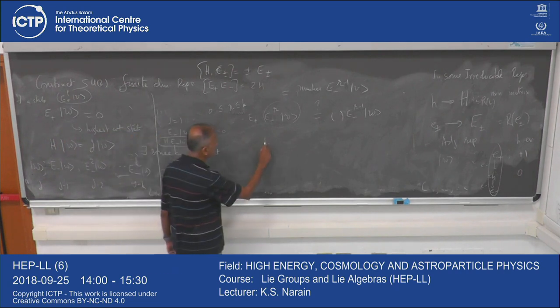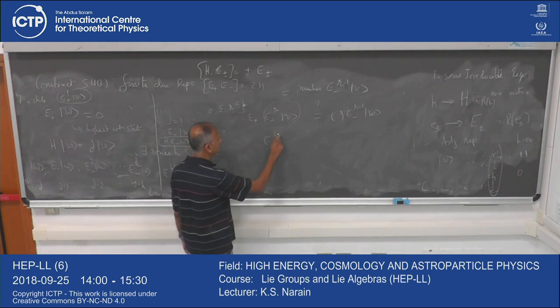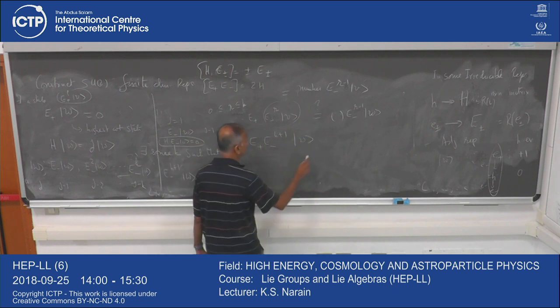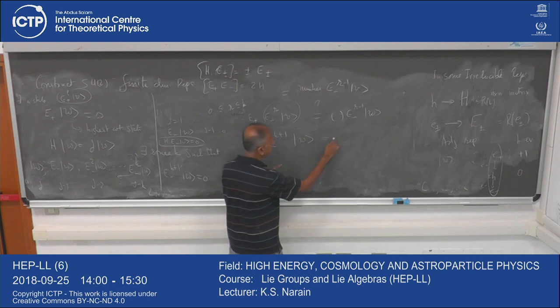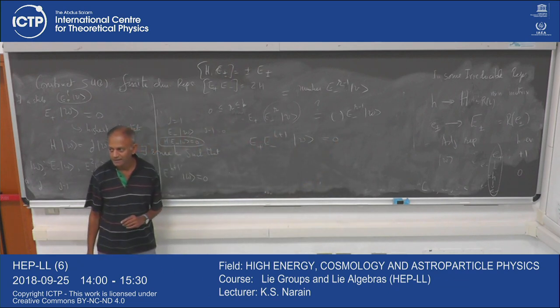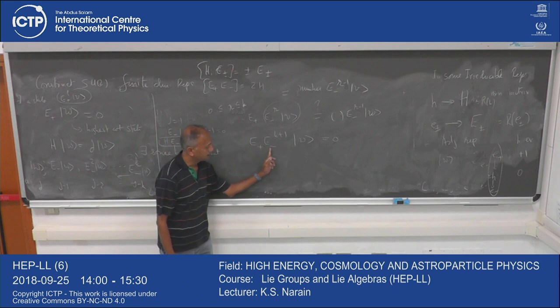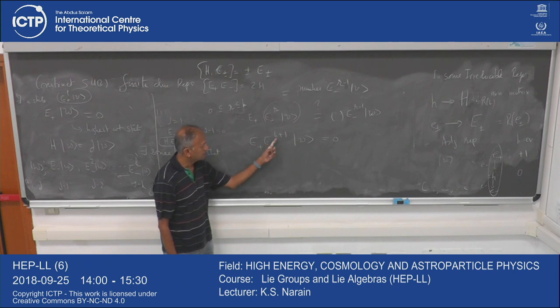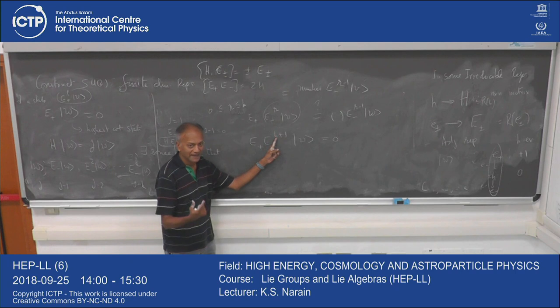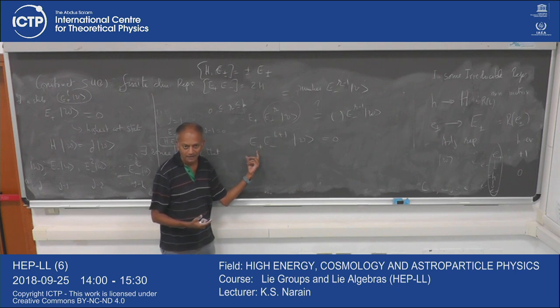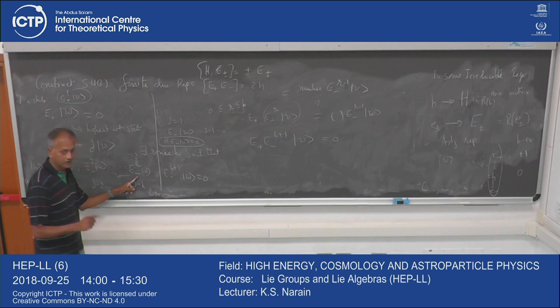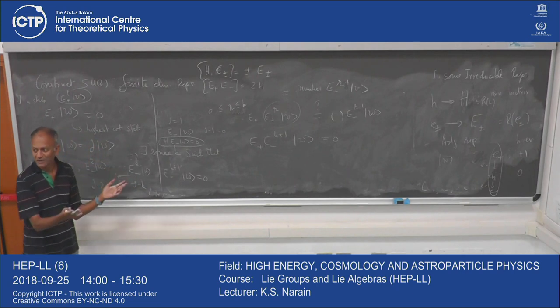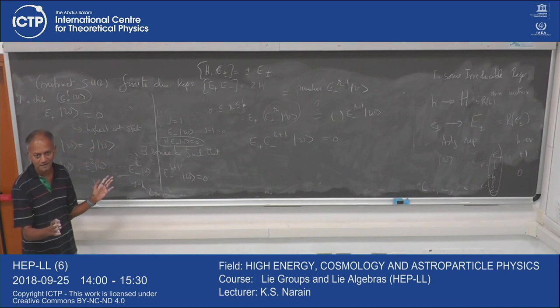If it is 0, let us just look at E minus to the k plus 1, E plus at the top, on W. Since this is 0, this better be 0. But then you start pushing this across. As you saw, every time I push across, I will get a vector which will be E minus to the k times some number. Now E minus to the k on W is not 0, so that number better be equal to 0. That is the argument.